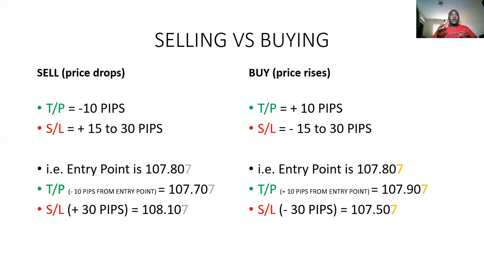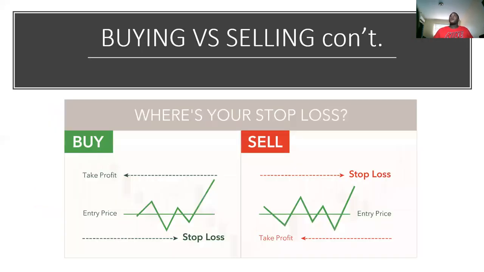All right, so you're writing down now, and that's fine. By the time you enter about 10 trades, it's going to be quick math for you because you're going to focus in on disregarding that last number and then adding or subtracting 10 or 30, depending on your take profit and stop loss. All right. So here's an example of basically when you buy in, entry price here, take profit above, stop loss below. And we do that because buying, we're expecting the market to go up.